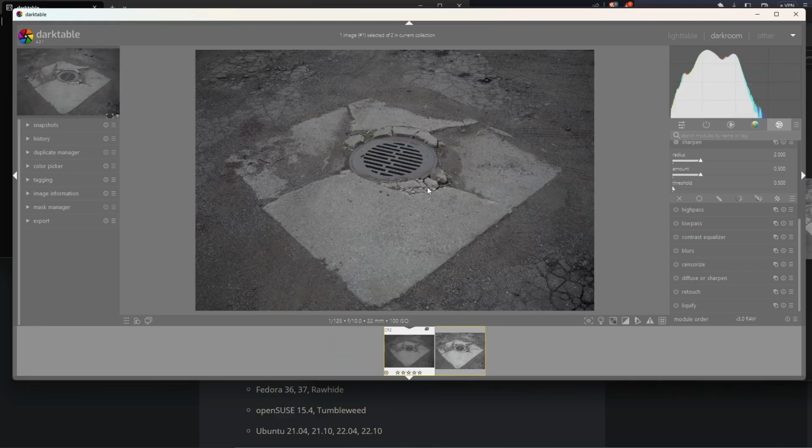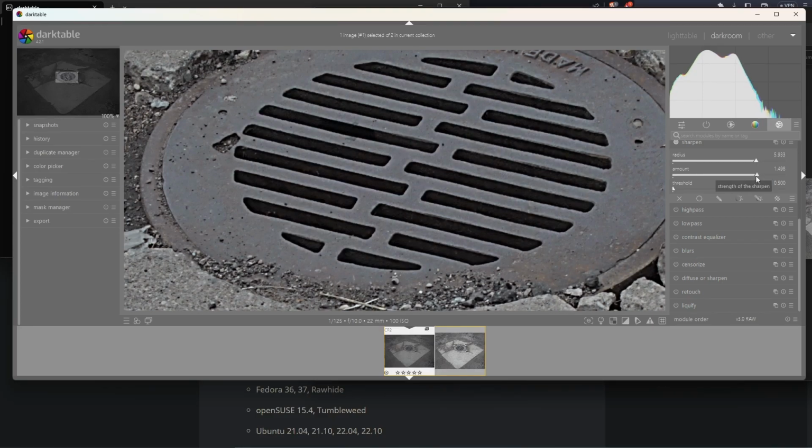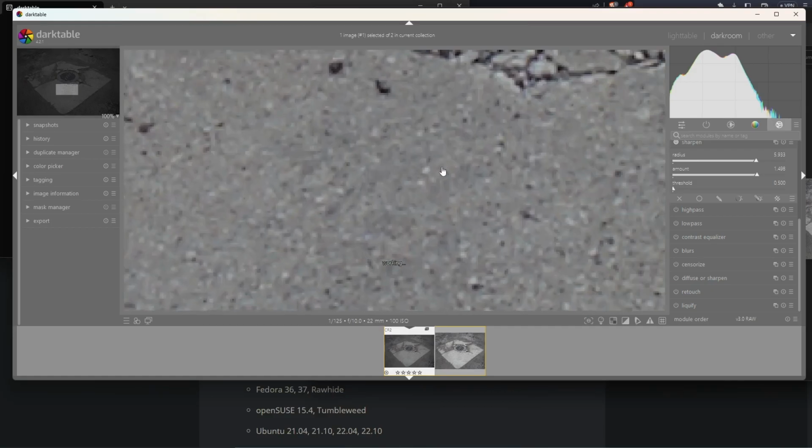Generally speaking, I shoot in RAW, but as time has gone on, I've started to look at shooting more in JPEG just because the amount of processing that I do of it is really not that big of a deal. Now, when it comes to processing, all I really do is I come in here, I tend to really up my sharpen quite a bit, something like this. So you can see it's really sharp.